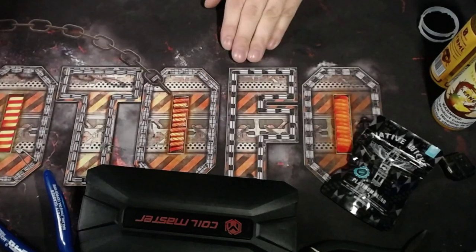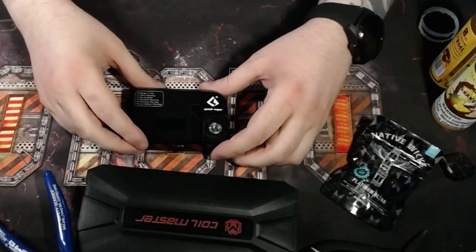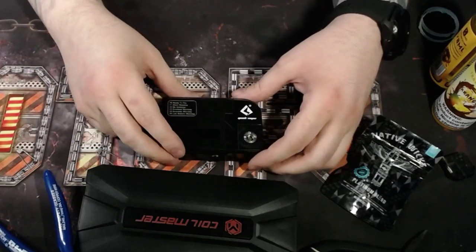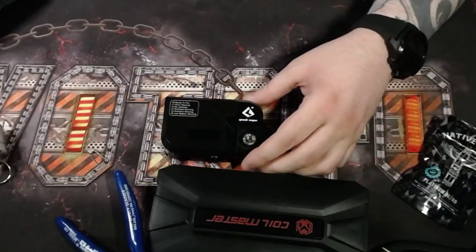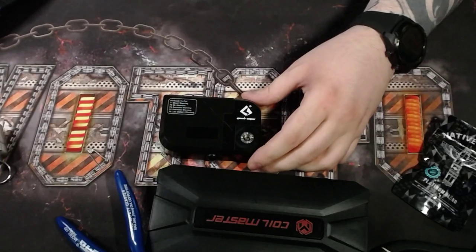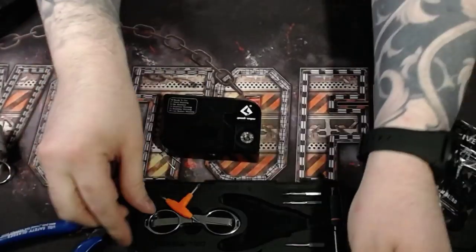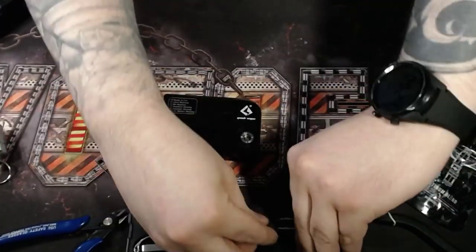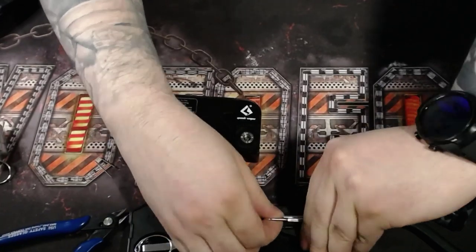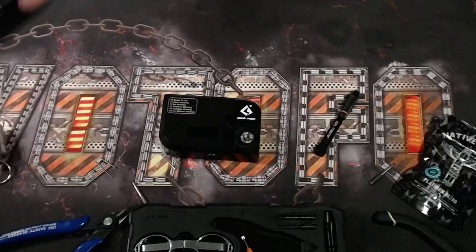I have a fresh battery in my ohm reader. Where's the center of the screen? Boom. That's the center of the screen? Oh, okay, I see. Boop. There we go. There's the center of the screen. Maybe that's why. Okay, so let's get the tools out. And this has a flat head, I know that. So we're just going to get those two bits out for right now.